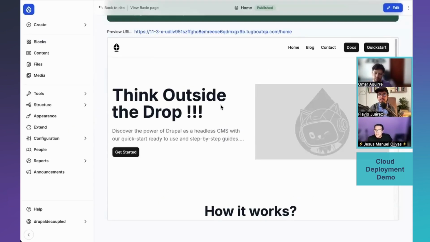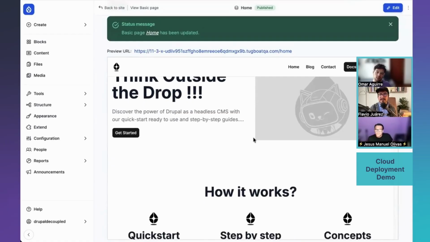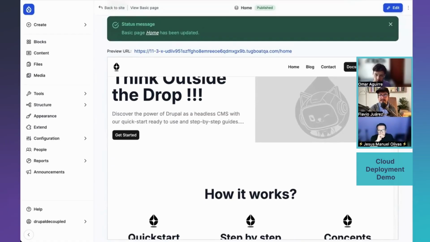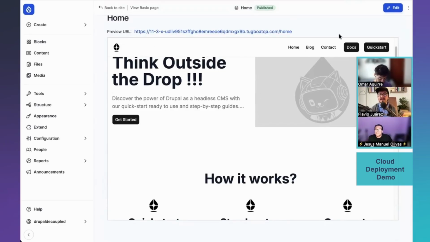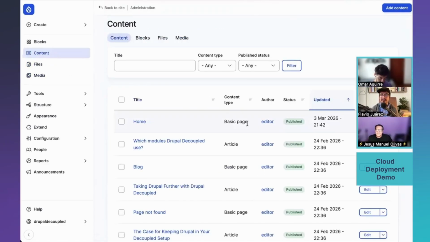Yeah, this is very important for enterprise teams in regards to content moderation, because this is one of the main concerns around decoupled architectures, right? Yeah, it makes it pretty easy for content editors to edit the content, revise the content, and publish the content. Exactly.